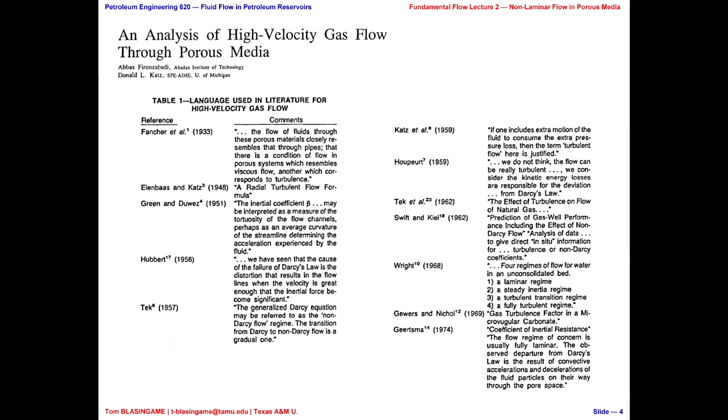So what they tried to do is correlate it with porosity, and then that way they wouldn't have to go to permeability to do it. Along comes Feruzabadi and Katz, and they start talking about all the different language used for high-velocity flow. Now, Fancher Lewis and Barnes, I believe I have you reading that, correct? Anybody read that yet? No? That's a long report from 1933, and then you start seeing a whole bunch of these other relationships. Anything with tech, Katz, at all, they're all working together. And then finally Gertzma comes along, and they named it the coefficient of inertial resistance. And again, it's a parameter to represent Forchamer's equation, or as they call it, the deviation from Darcy's law.